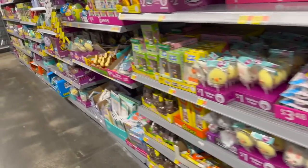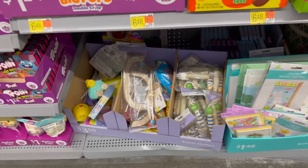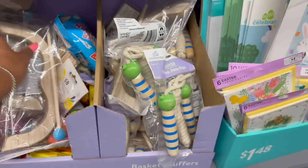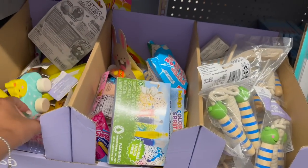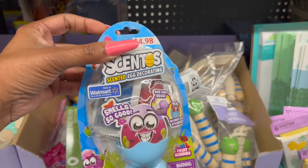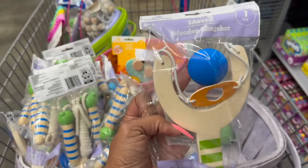These ones will be 60 cents — getting there with the Easter baskets I need. I don't do the candy since it won't last till next year. What are these — cookie cutters? Oh look, food toppers! Yes! Yes! Yes! These are 35 cents — super excited about those! These ones are 35 cents as well. I don't want the candy — can't use that. I do have a bunch of egg decorating kits, so I won't go too crazy on those. I'm definitely grabbing the jump ropes.